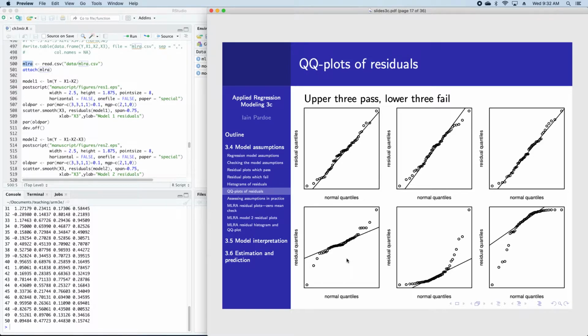And this one here is the interesting one, where it was a little difficult to tell from the histogram that it's not normal, but you can see from the QQ plot that these points in the tails are way off the line. Okay, and this is enough for us to determine that this isn't normal.